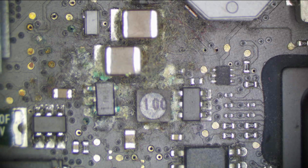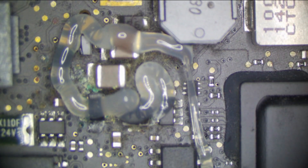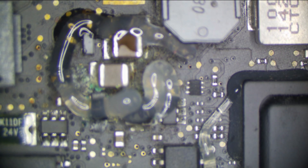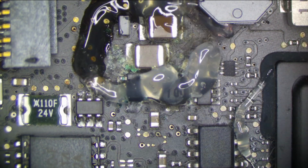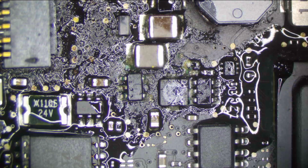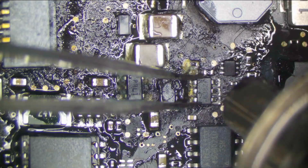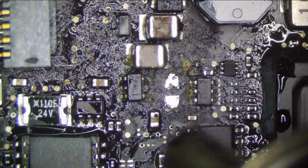There are a couple of things we can do here: we can inject voltage and try to find the exact component that's shorted, or we can just wipe out all this stuff because we know none of it is good. So let's add some flux and wipe out pretty much everything that looks corroded here. Let's get our hot air on and our soldering iron on. These capacitors don't even look that bad, so I don't think the short is on one of these capacitors — it could even be on the other side of the board, but I kind of doubt it. I think it's going to be one of these components. This coil obviously won't be shorted to ground, but it still looks corroded so we're going to get rid of it.